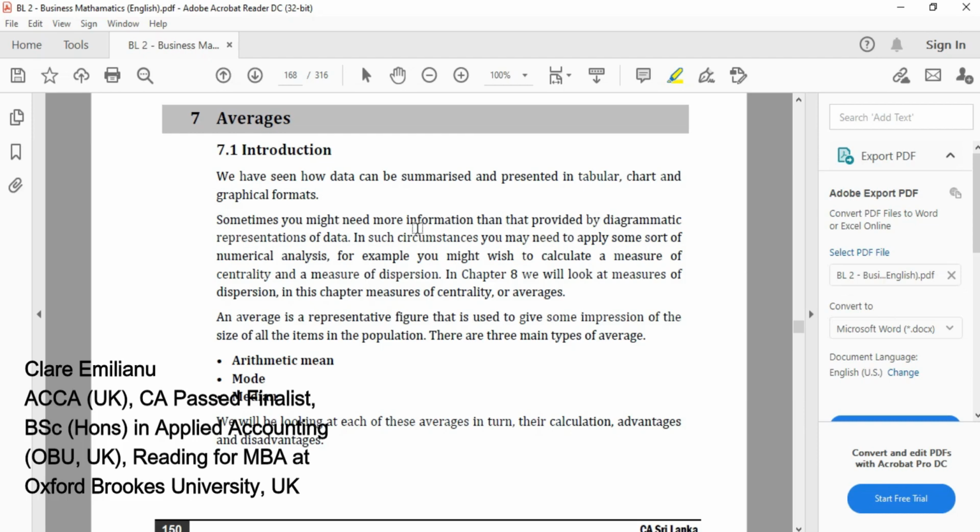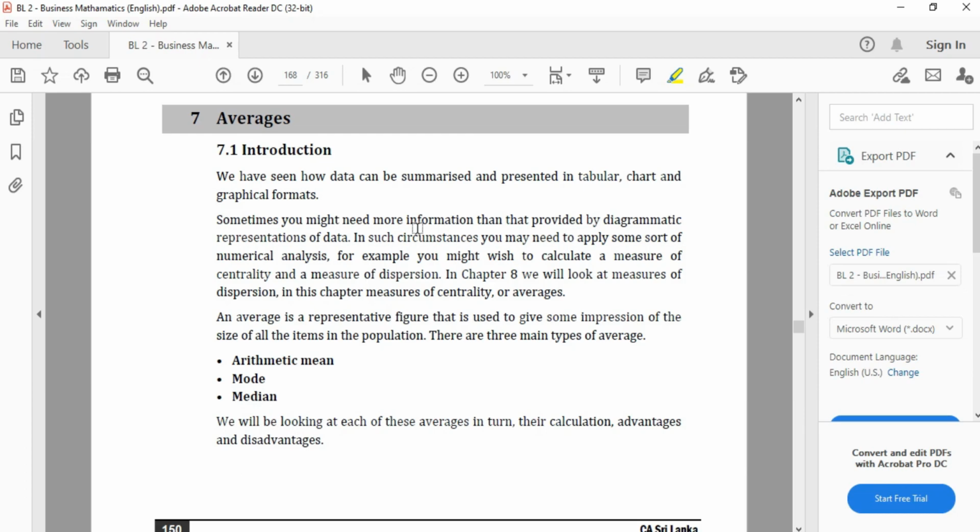Hi guys, let's now start with averages, a continuation of chapter 7. You must have learned this very well in detail, especially in your school from grade 8 onwards, in your O levels, A levels, definitely if you've done maths, this is nothing. But if you've done O levels, definitely you must have come across mean, mode, and median, which is easy. But let's therefore refresh our idea, our perspective to averages.